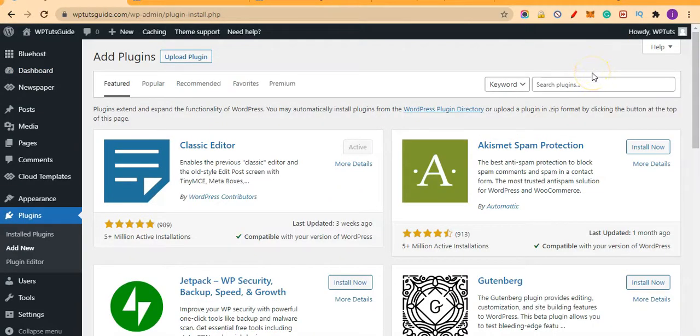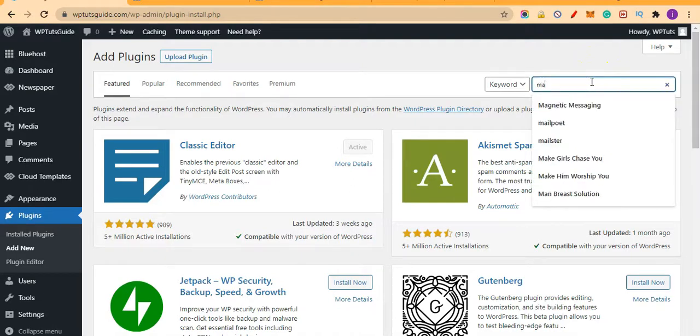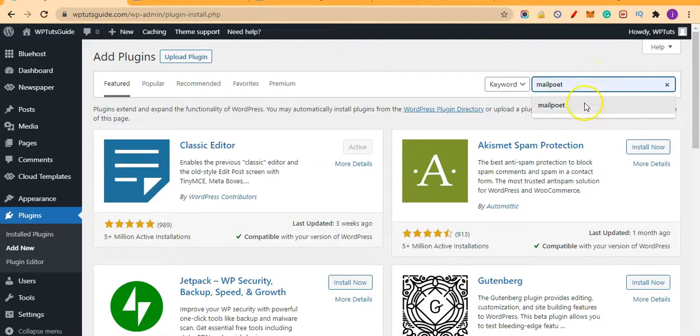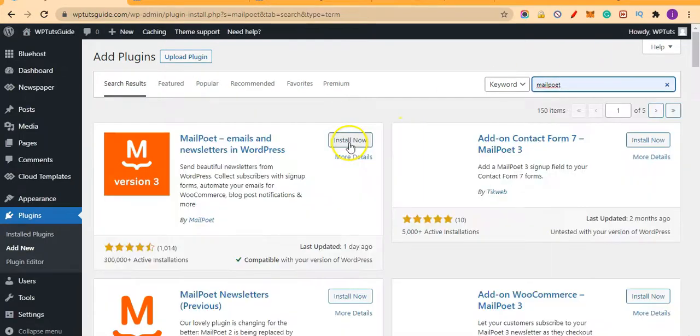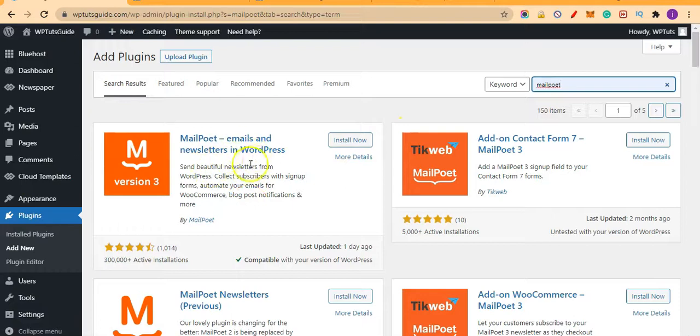And let's search for MailPoint here. This is the specific one that we are installing, as you can see from the video.